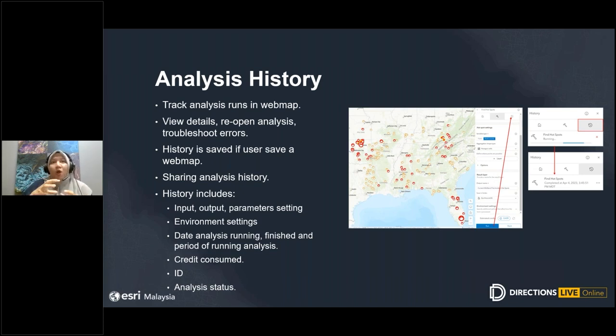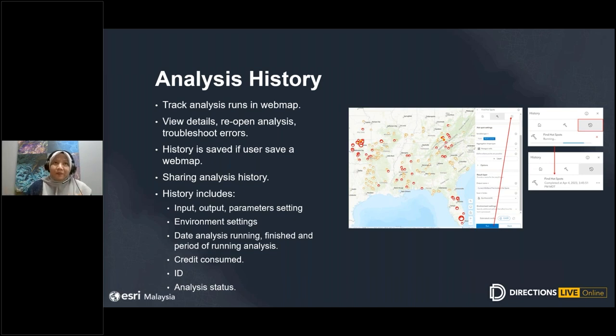So we can view the details, we can reopen the analysis, or if we share this analysis with others, we can troubleshoot the error. Maybe we run the analysis and it comes out with a failure, for example. So we can just reopen the analysis and troubleshoot the error, what type of error occurred, and so on and so forth.